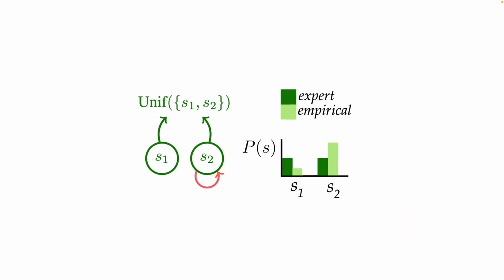Let me give you a slightly more stylized version of the preceding argument. Consider the extremely simple MDP on the screen, where the expert always takes the action that puts them in the uniform distribution over S1 and S2. Because of random variation in the empirical samples we observe, we see more samples in S2. To try and match the expert state distribution, an on-policy mode matching learner might take the red action the expert never took, just to try and stay in S2 for longer, which is not what we want. What's interesting is that BC would be totally fine on this problem, as it is just trying to get the expert actions correct, and would therefore always pick the action that puts you in the mixture. I'd like to emphasize that this is a finite sample problem. If we saw the true expert distribution, here in dark green, we'd be totally fine.